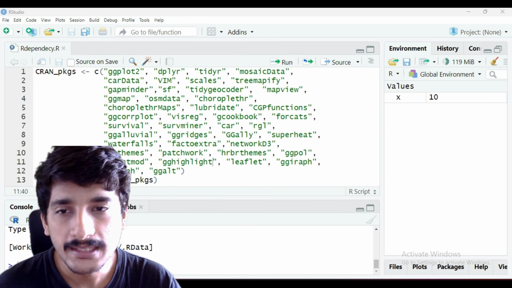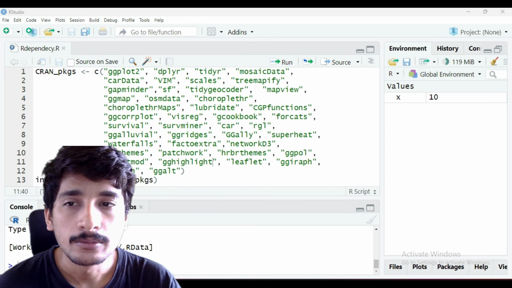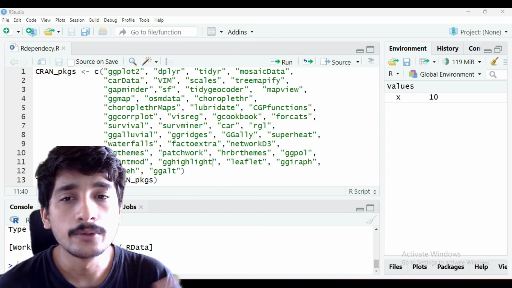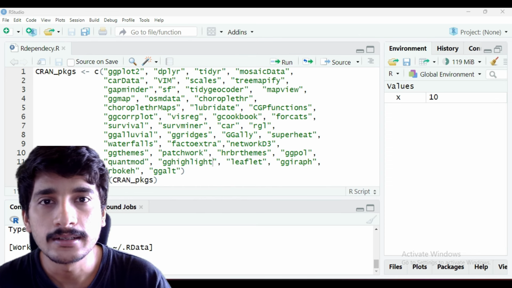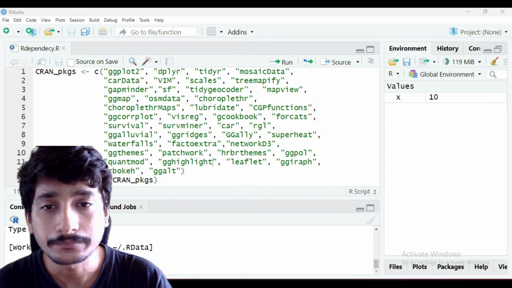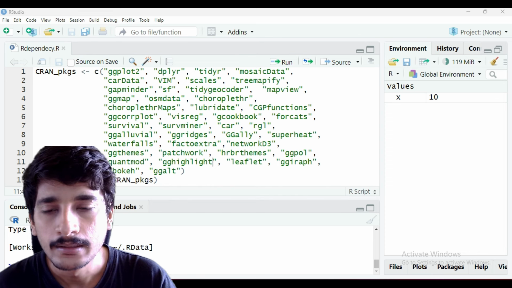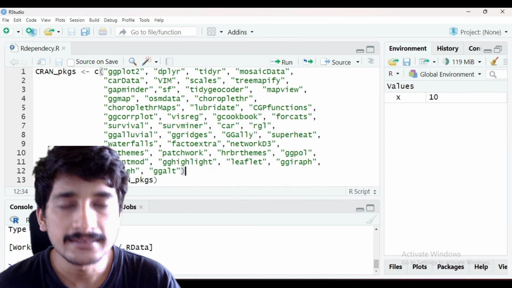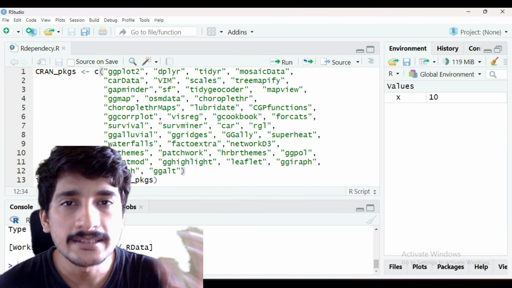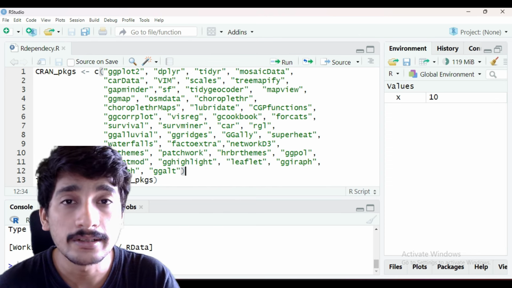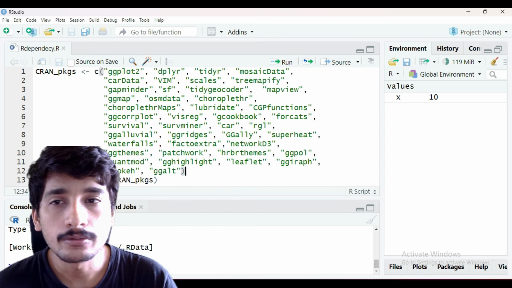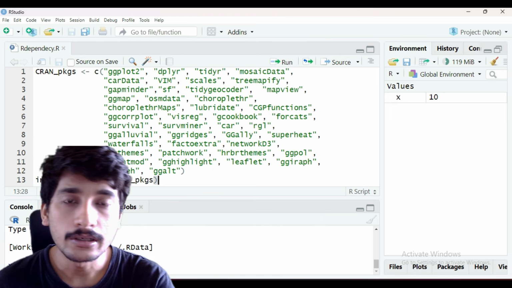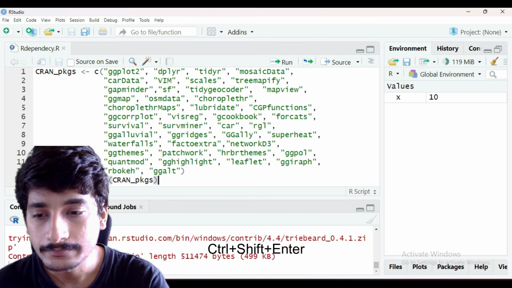So basically, these are the packages we are going to use, and don't get overwhelmed. We are going to check each visualization library package one by one when we import the data set and use the visualization tool. Now let us run this, and I will paste this code into the comment section and post the GitHub repo, so you can copy this code and run it on your machine. The shortcut key, we know, is Control Shift Enter.